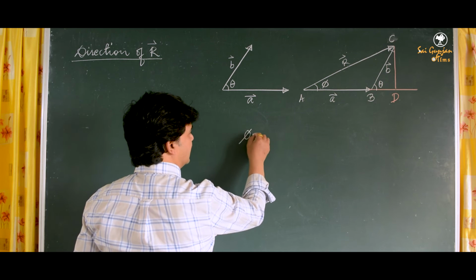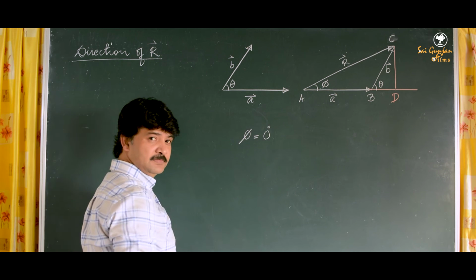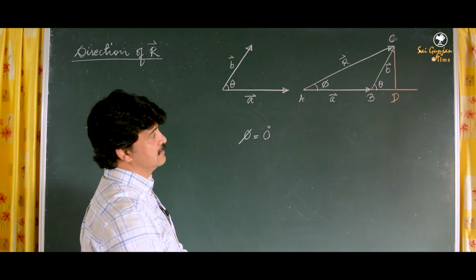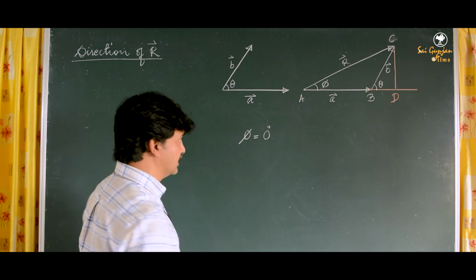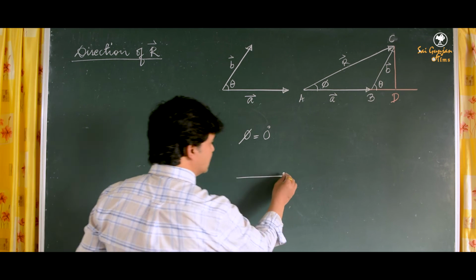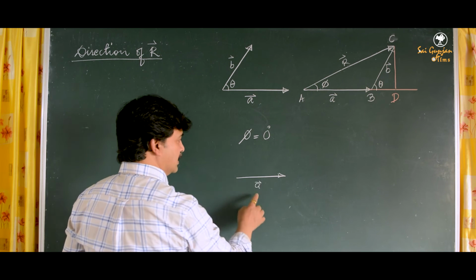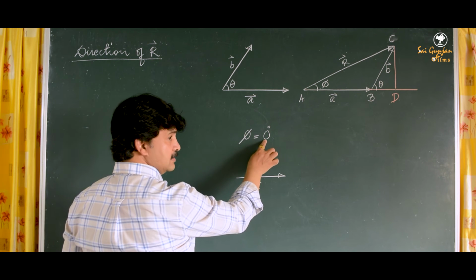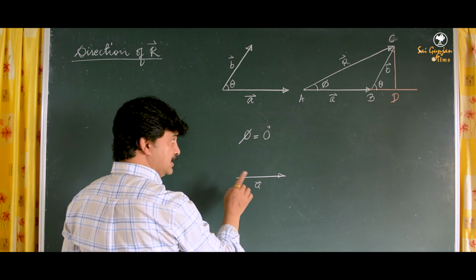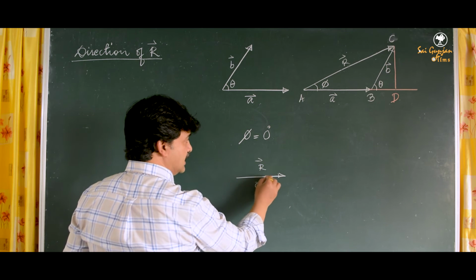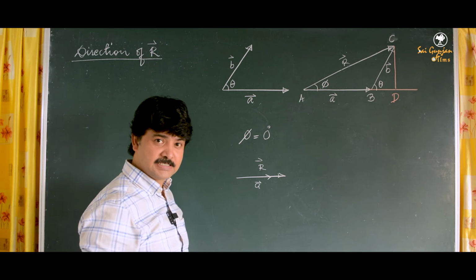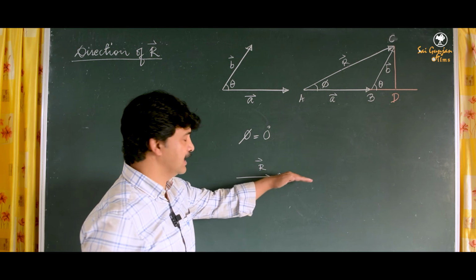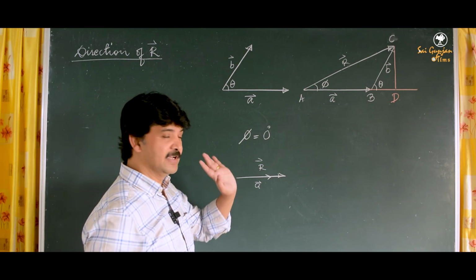Now when phi is equal to 0 degree, suppose in a sum the value of phi is 0, then what do we say from this? Now this is the direction of A. Now with respect to A, we have to find the direction of R, isn't it? Now what is the angle here? 0. Now the angle will be 0 only when R is also in the same direction as A, isn't it? So where is R, or the resultant vector, directed in this case? Along A. Okay, so that's given by theta equal to 0.